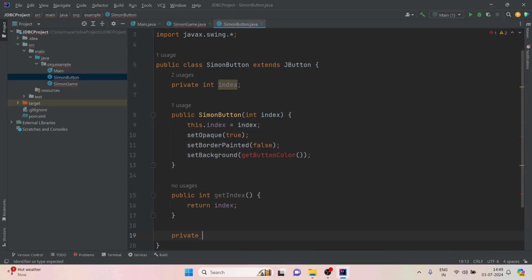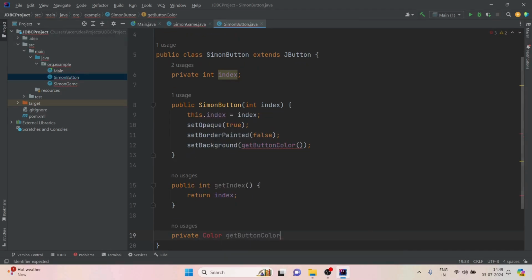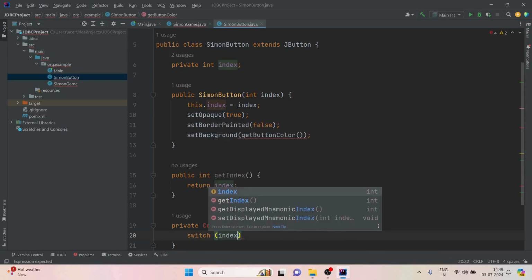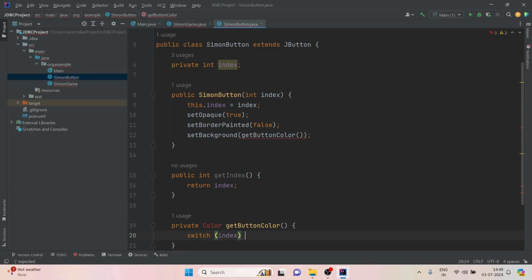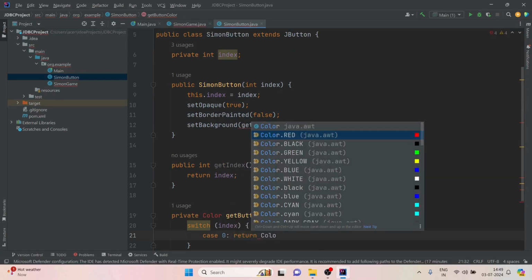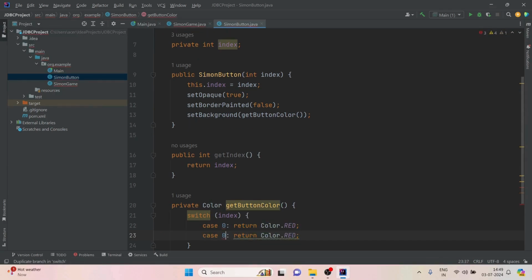Now we'll define the getButtonColor method. Get button color, and we'll simply use a switch case here, which would choose the colors based on the index. So if it is 0, we return Color.RED. If it is 1, then we return Color.BLUE.